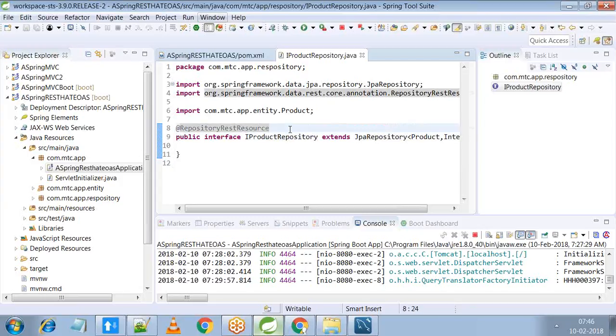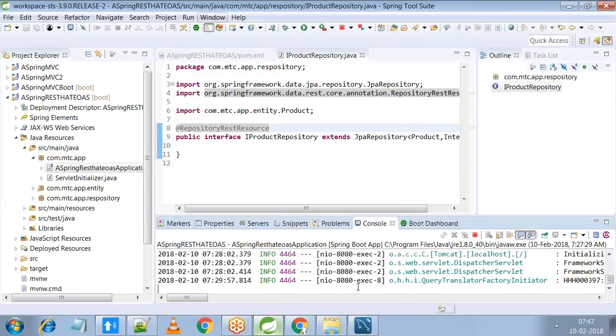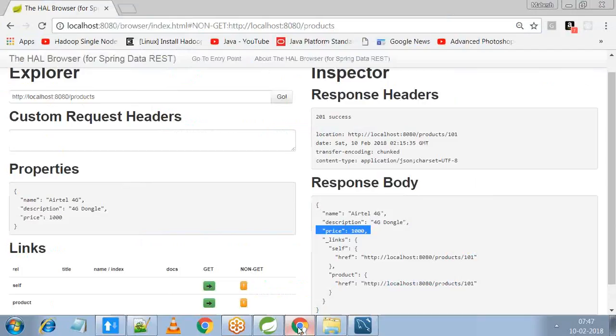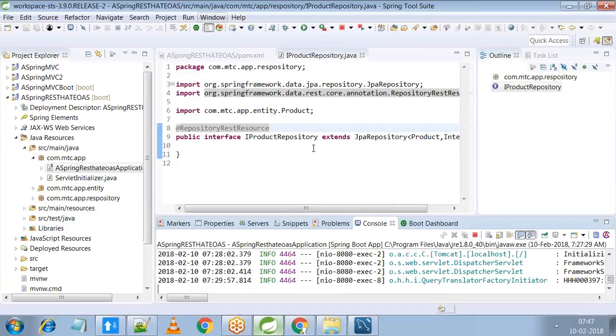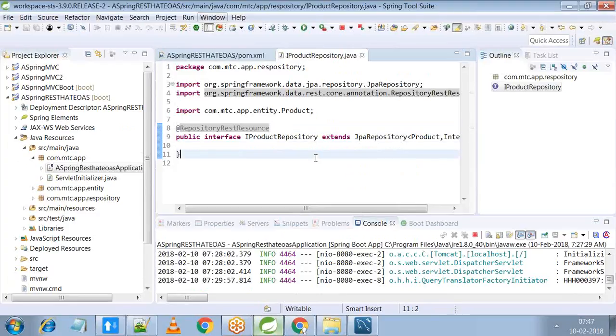Now we don't have any REST controller, but have you noticed, we're able to access that product details through a REST service. That is a dynamically created service. We didn't create it. And you got the details about those REST URLs with the help of that HATEOAS concept, which provides those URLs and helps us to browse through the resources. So we got the information here. Yes. So is it clear for you people what we did here?